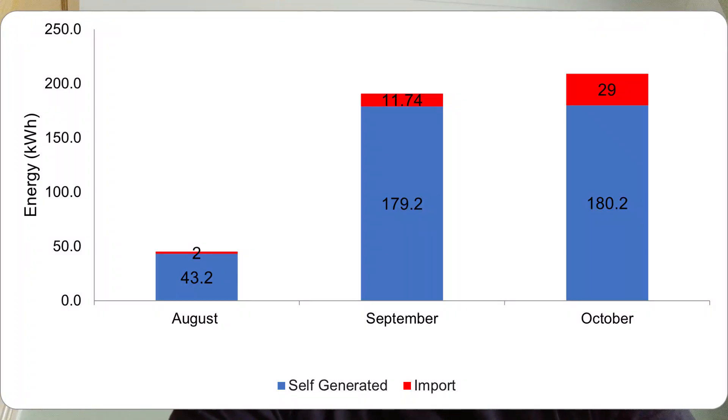So the big question is how much have we actually generated and self-used. We generated 347.1 kilowatt hours in October, about 80 kilowatt hours down on September. The amount of energy we used that was created by our solar array is 180 kilowatt hours, which is pretty much exactly the same as September's 179.2. It should be noted that October has an extra day compared to September, so these values will be slightly skewed for a direct comparison, but it's pretty close and gives a good average for the month.